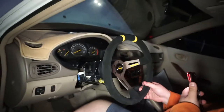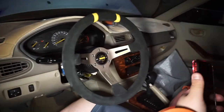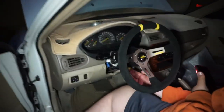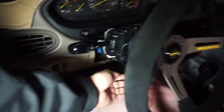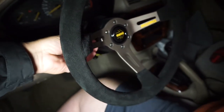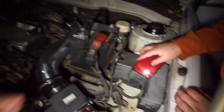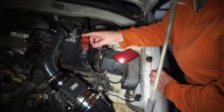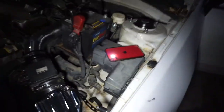Camera. Alright guys, we completed the install. That's it, right? Yep. Take it for a spin. Oh, you gotta connect the battery and everything. Right here, we could do zip ties. But just take it for a spin first, or try to figure out what you're gonna do with this. Tuck it in. You gotta get the right socket. No, not yet. Tying the red one first. The right socket? Yeah. I forgot what size it was.